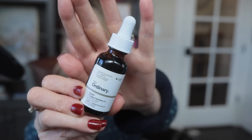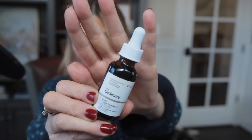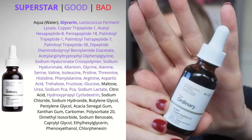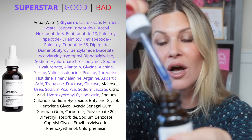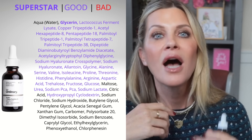Let's get on to The Ordinary. I have several picks. The number one, absolutely number one thing if you're going to get one thing from The Ordinary, is going to be the Buffet with Copper Peptides. This is another one I've talked about for a very long time. It made my short list for copper peptides — I think it is an affordable option that is incredible. Look at the ingredient deck. It comes in a beautiful form that is hyaluronic acid packed with a ton of peptides and all kinds of other good ingredients.